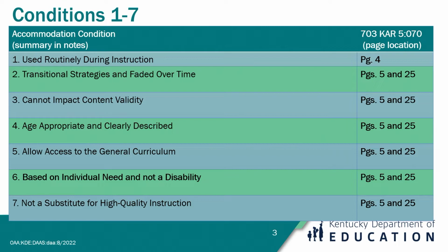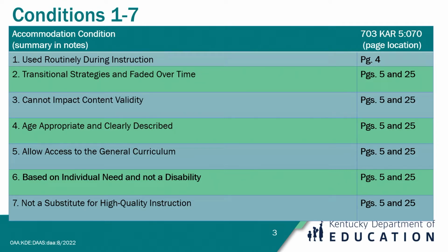The first condition is that the accommodation must be used routinely during instruction. Next, they should be transitional strategies and faded over time, if possible. Three, they cannot impact content validity. So remember, modifications are not okay on state testing. Four, they must be age appropriate and clearly described in the plan, whether it be an IEP, PSP, or 504 plan.